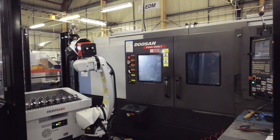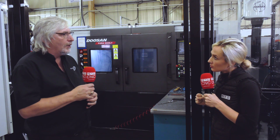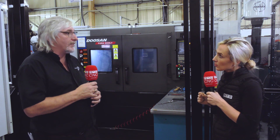There are many subcontract machine shops out there that might be considering this, so what did you need to consider when investing in a RoboJob? We need versatility — this robot on this machine can produce anything. We need to run the machine for more hours, we can run it after hours, and eventually we want to be able to run it over weekends, lights out effectively, which improves our efficiency and capacity.